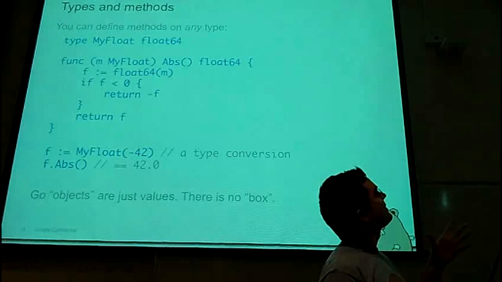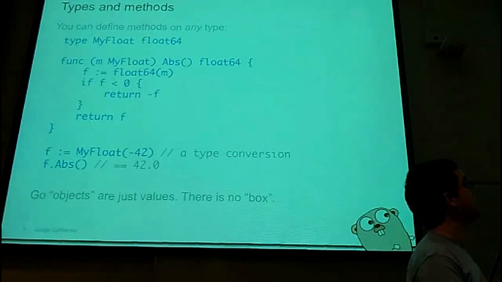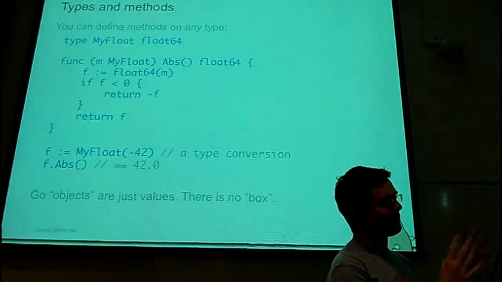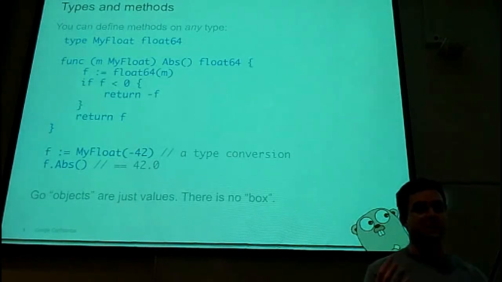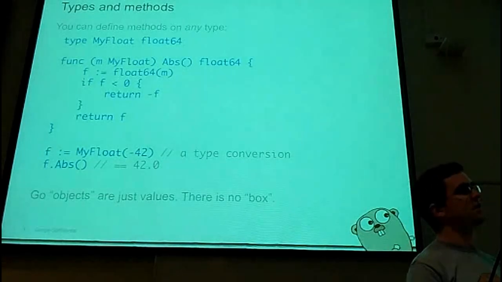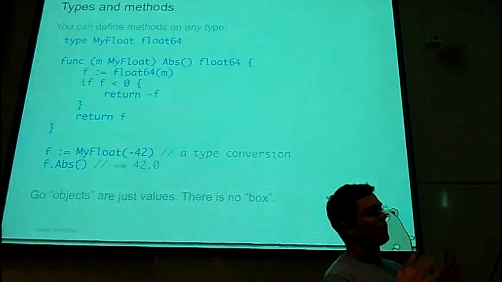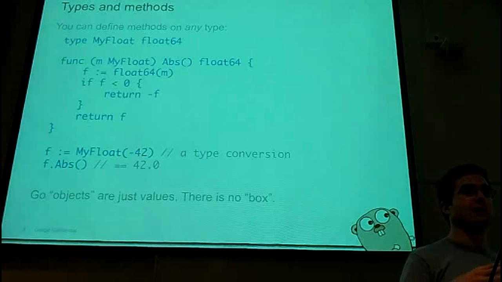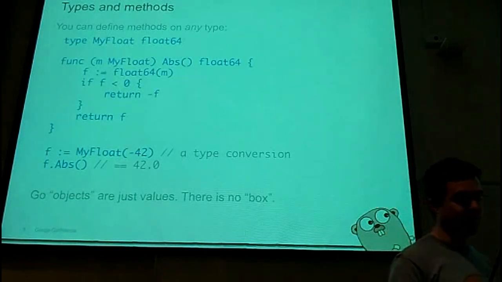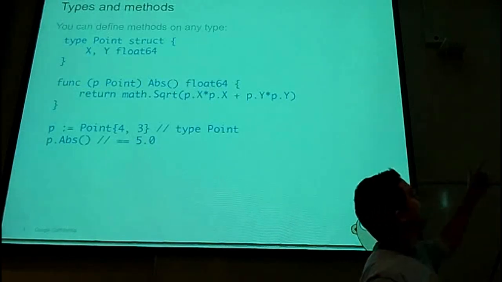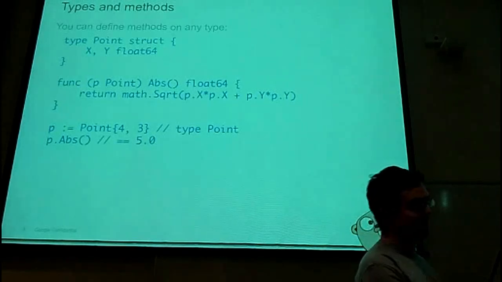And so it means that all we're doing essentially is attaching functionality to a particular type signature, but it's not wrapped up in the complexity of class-based object orientism, even though you do get objects. So there's no box, there's no extra overhead involved in turning pure data into data with functionality. So in memory, this is just stored as a float64, but you can still call methods on it. And in this slide, the point is just two float64s in memory, but it has functionality attached to it.